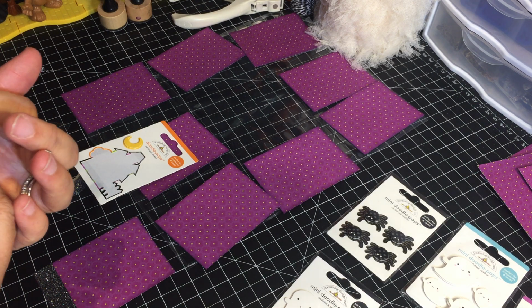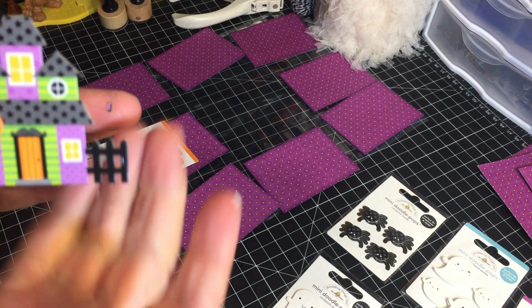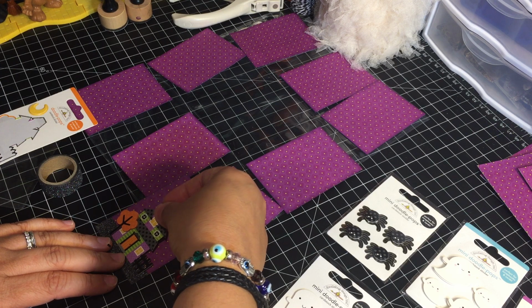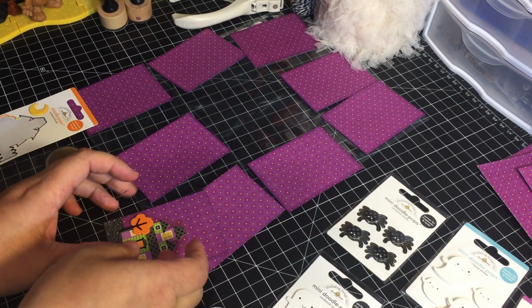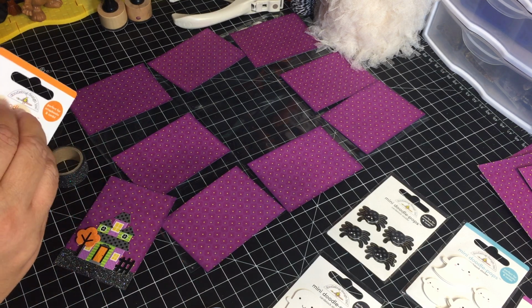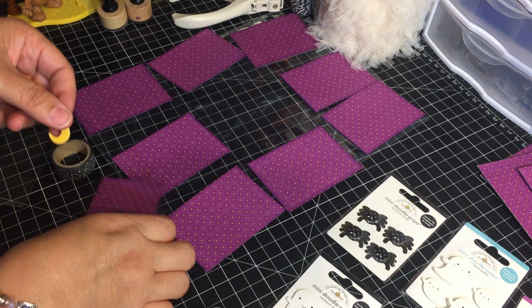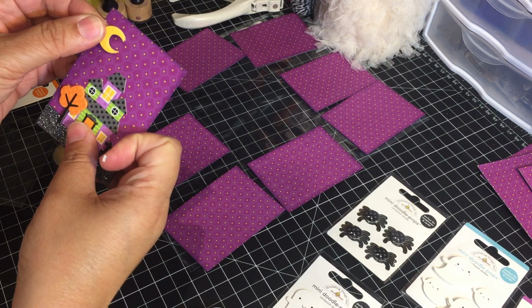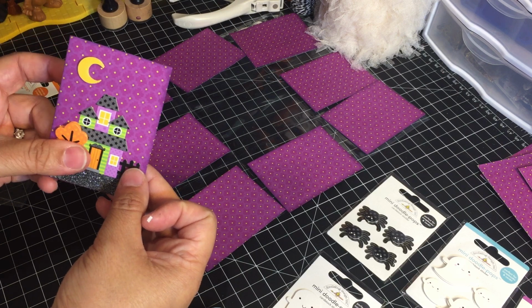So these stickers have a little part of the fence there. Did you see that I popped out? So I'm going to stick my little house right there. Isn't that cute? And then I have the moon I'm going to stick on here. Do we want the moon facing this way? Or do we want the moon facing that way? I kind of like it that way personally. So guess what? That's the way the moon's going to go.